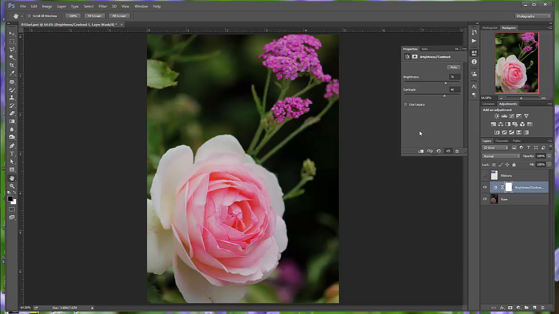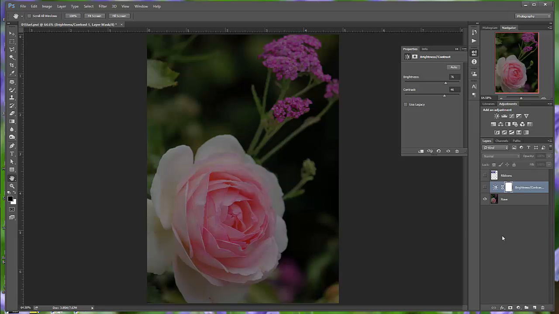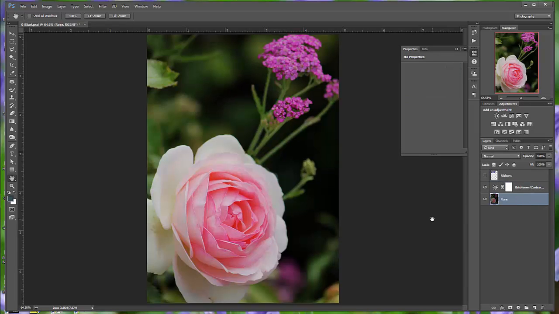Adjustment layers let you make changes to your image, like adjusting the brightness of the rose did. It doesn't affect the actual pixels because we are using the adjustment layer. I can turn off what I just did, and I am not making any change to this background image at all. I am only changing the view, and this is a very nice way because you can make different adjustments with different layers and make decisions later on which you want to use.